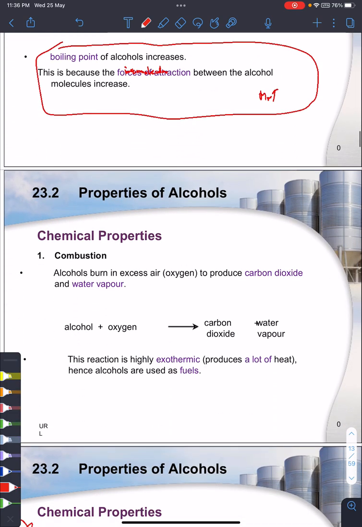Okay, next, combustion. Again, I like to emphasize that combustion is not a unique reaction. It is a reaction, but it's not something unique. Basically, every organic compound can burn, so it doesn't help you identify much. It's something that everybody can undergo. When your alcohol has carbon, when you burn it, you get carbon dioxide. Alcohol contains H. When you burn the H, you get H2O. That's all.